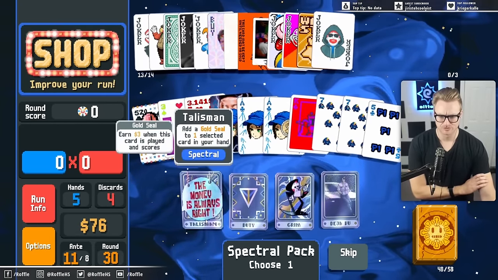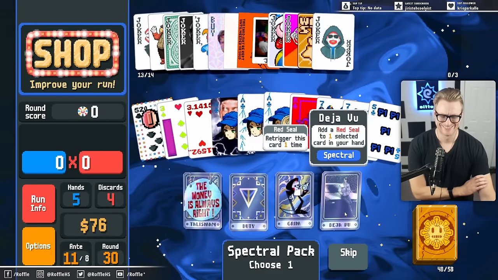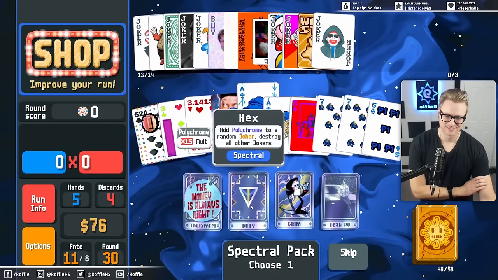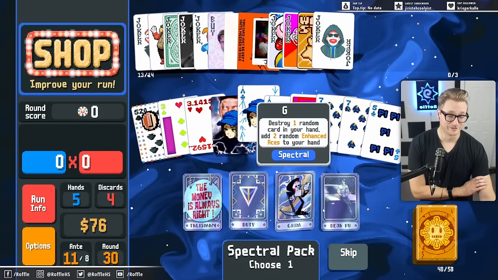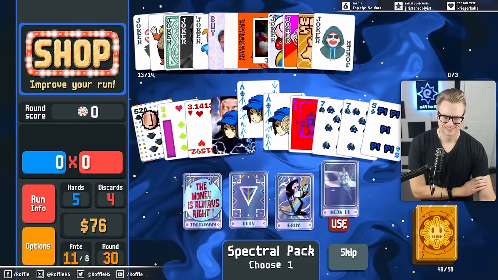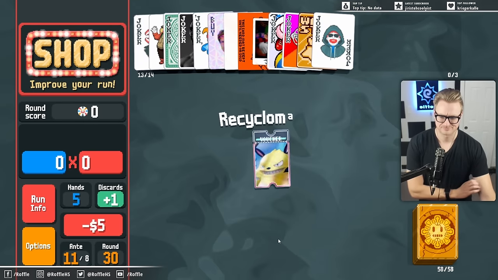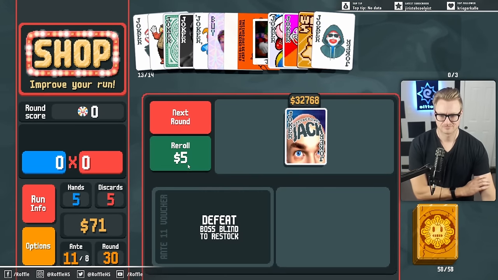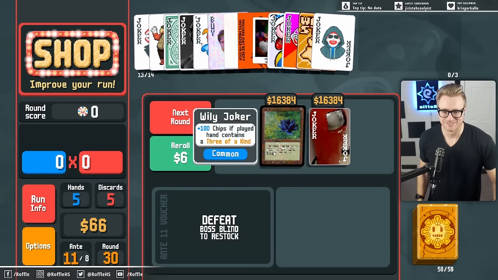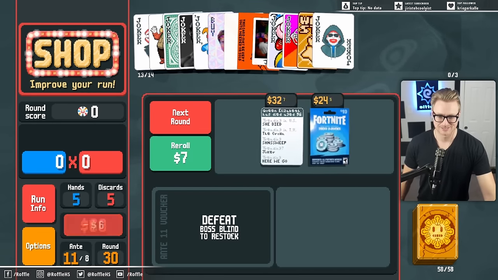What is this? Gold Seal? Grim? Wait, this was a spectral pack? We'll add a red seal. Oh, I don't think we want the hex. Oh man, now this is, I mean, still pretty far off, but more reasonably priced for a Black Lotus, right?